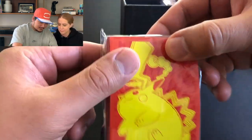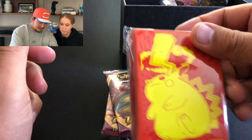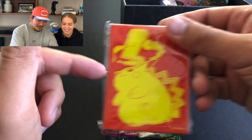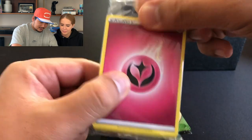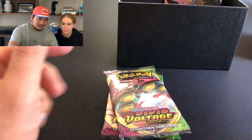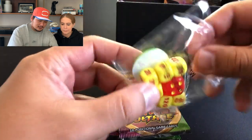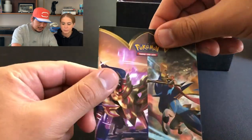Comes with these awesome sleeves. So cute. We're probably gonna be using that. Hopefully we'll be using that for the Gigantamax Pikachu. Comes with all these energy cards right here. We still got the fairy energy, even though supposedly it's not usable anymore in the card game. Got these dividers, so you can organize your set. Also dice, coins, and then here we go.